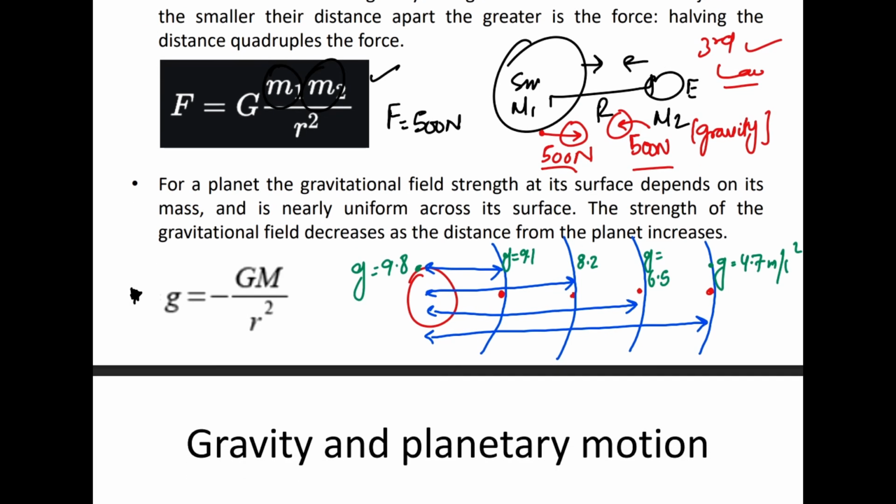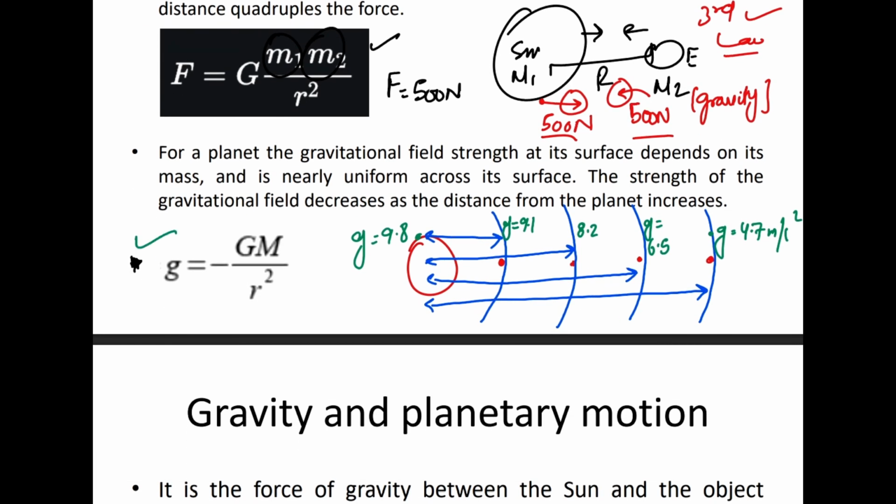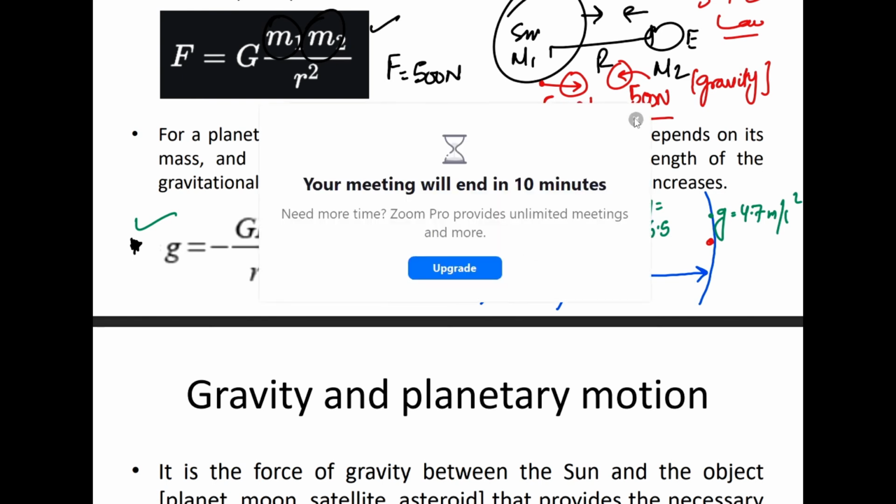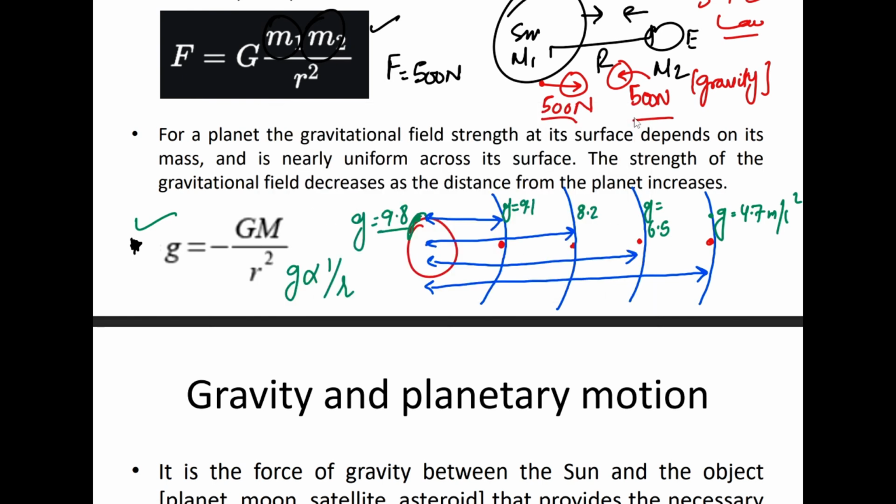So the relationship that actually determines that is this one. What you are supposed to memorize is that gravitational attraction will be inversely proportional to r. And r is the distance from the center of the Earth or center of the planet up to the point where you're required to find the value of g. So on the surface, we have the maximum value. If you start moving away from the planet, the gravitational attraction it can exert on that level will reduce. So from this mathematical expression, we find this.